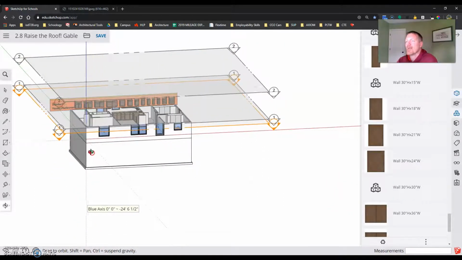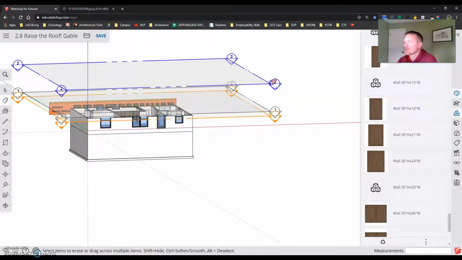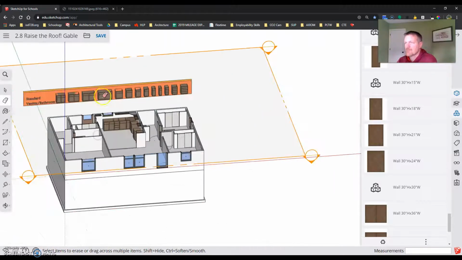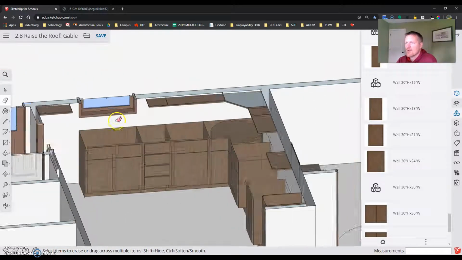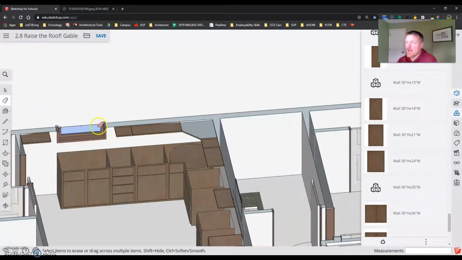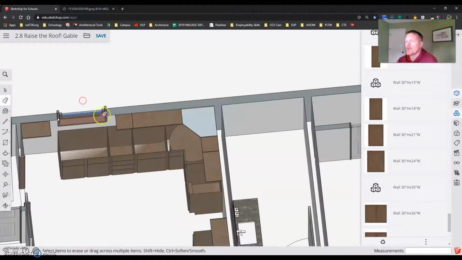And you can see this actually brought in a couple different section planes. So I'm going to use the eraser, and I'm going to erase these two section planes. And now I can see it cut my doors, it cut my frames, it cut my windows, it cut everything all at one shot.